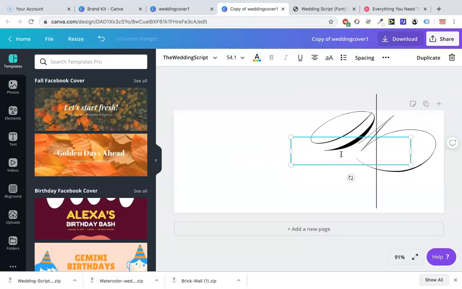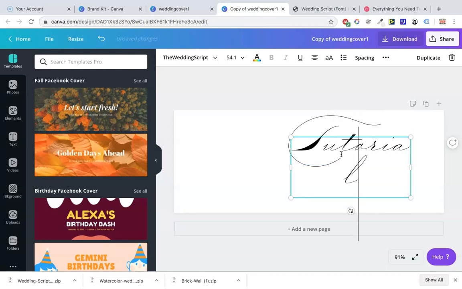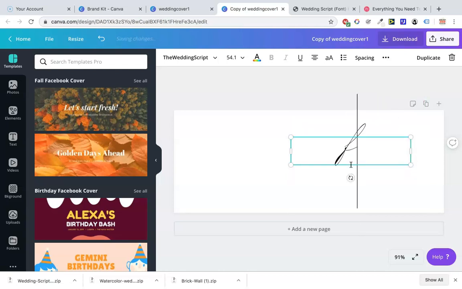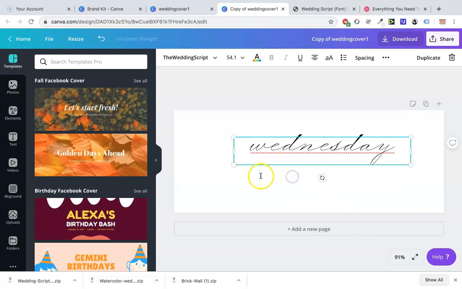So I hope that was a good tutorial. So let's just say we wanted to say tutorial. I can't really even read that. Let's go for some other letters that maybe are not so crazy. I think when you capitalize a letter, it goes crazy. So let's just keep all lowercase. Wednesday, that's today. Let's just write that. So that looks pretty nice. In fact, maybe you could use that.